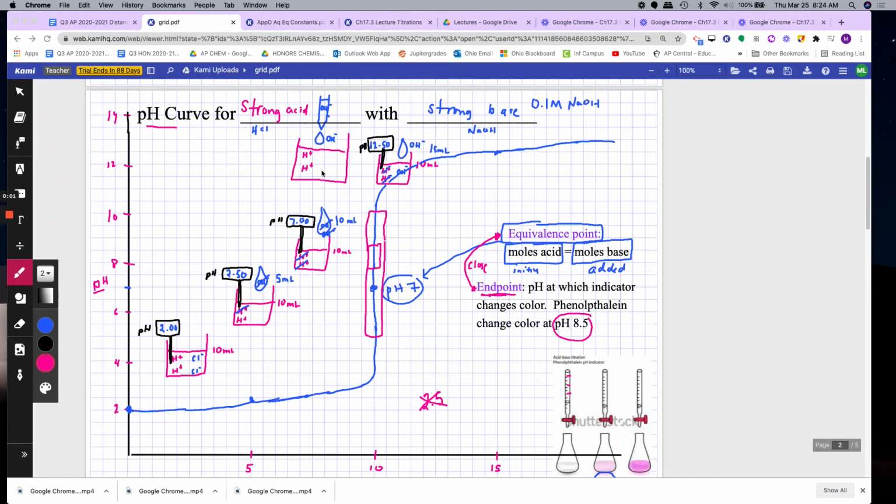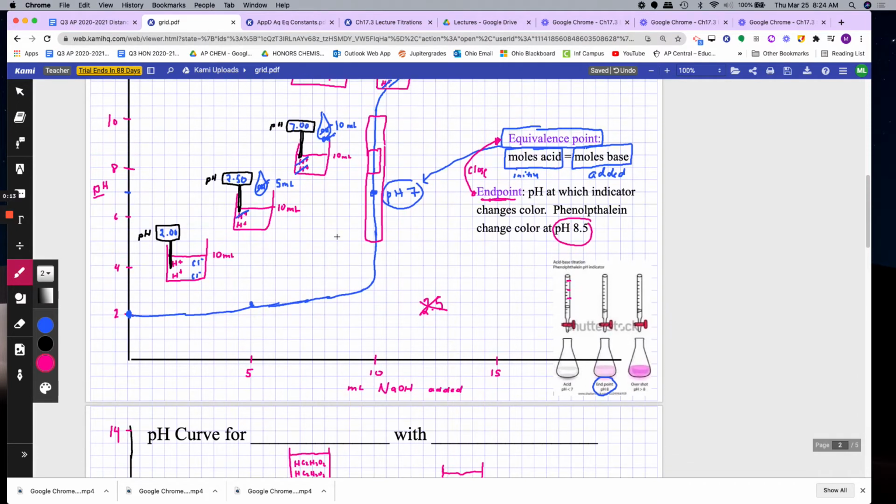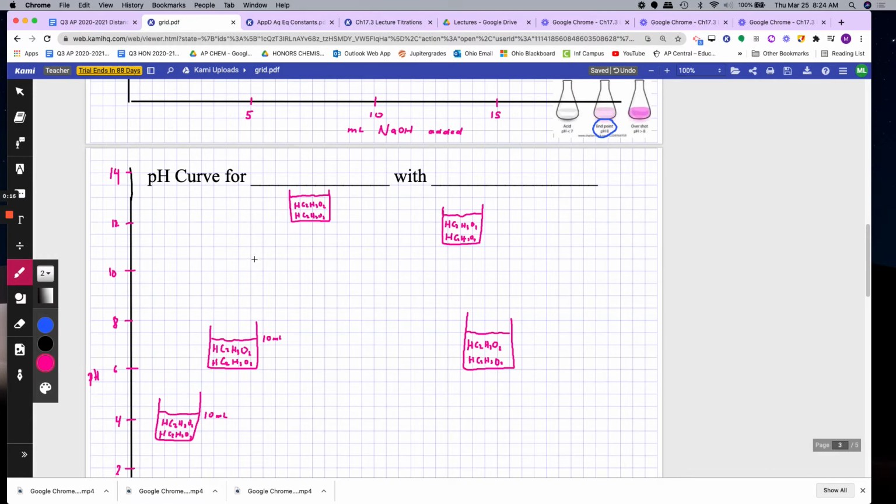Last time we were together, you looked at a beaker filled with strong acid. So you started to figure out what's the concentration of that strong acid by adding some OH minuses. What if what you have in your beaker is not a strong acid, but a weak acid? So here we're going to be using a weak acid.